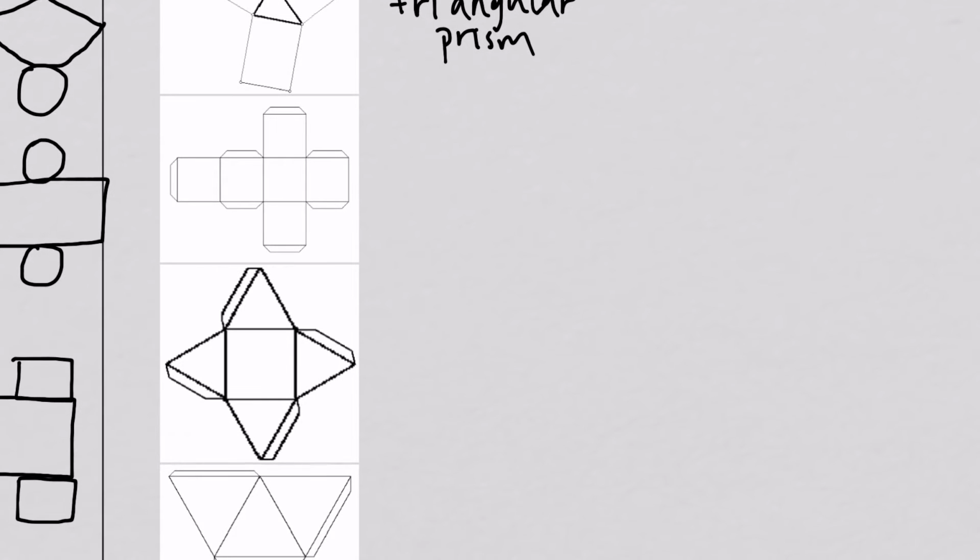Number 2, what solid figure can be formed from the following nets? Use your imagination here. Try to put this together, and this will be a triangular prism. This next one, you can see that they're all perfect squares. So you can say a cube, which is fine, or you can say it's a rectangular prism, which is the actual name of it. It just happens that the base is a rectangle, which happens to be a perfect square.